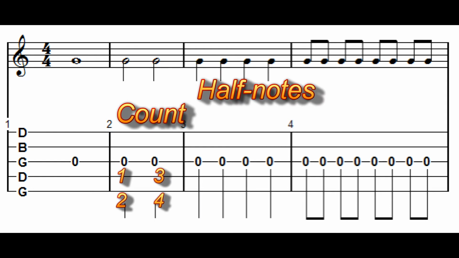In the second measure, the half note is played 2 times. The first note receives a count of 1, 2, and the second note receives a count of 3, 4 to complete the measure duration of 4 beats. Now, listen to the short audio to demonstrate how this is done.